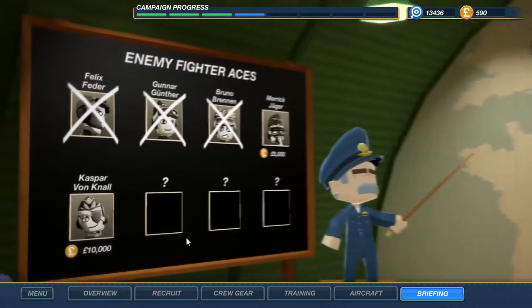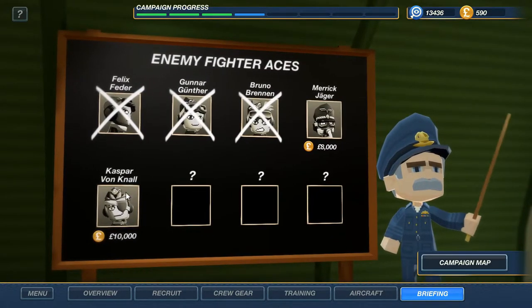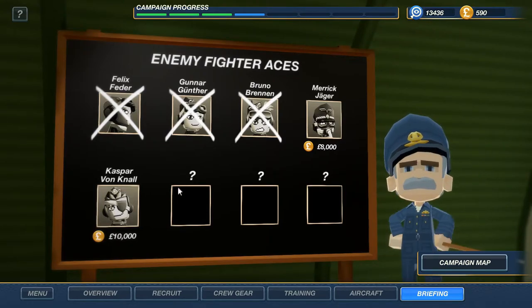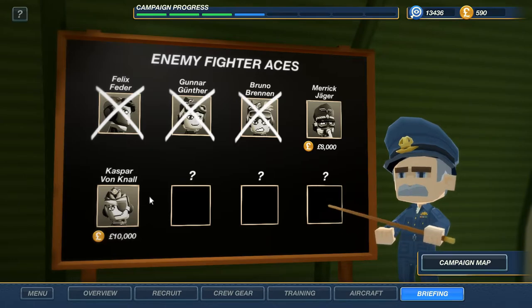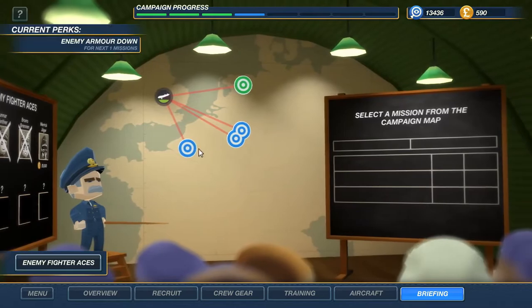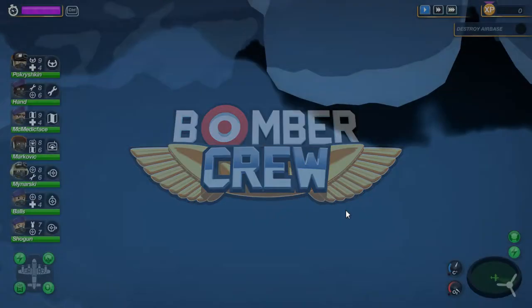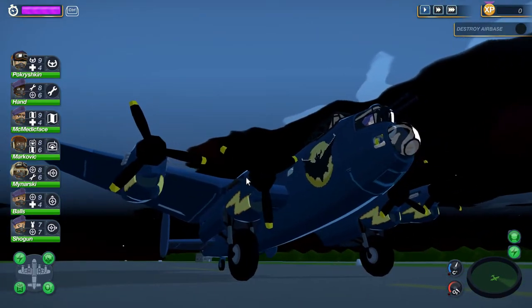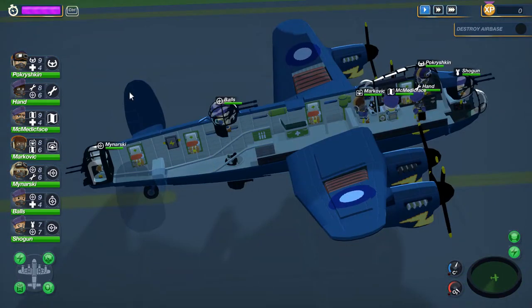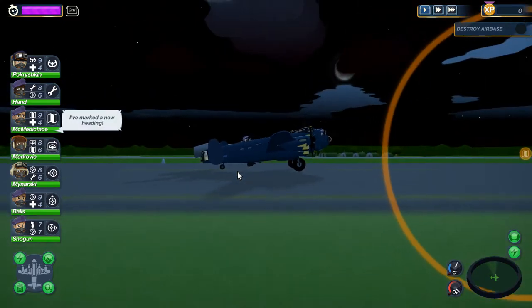Who's actually next? Fighters? We have Merrick Jaeger and Kaspar von Knall. Or Knall. I'm not sure if in German you go for the K. Kaspar von Knall and Merrick Jaeger. Okay. Let's do that quick. Quick. Destroy the airbase. Did I pick the right mission? I can't even remember now.